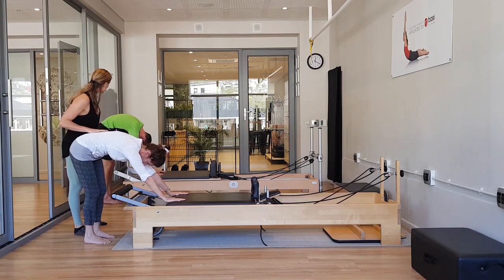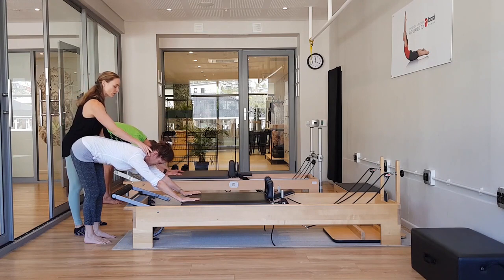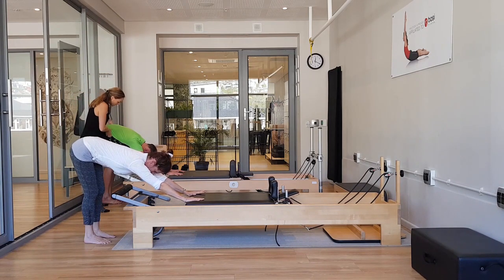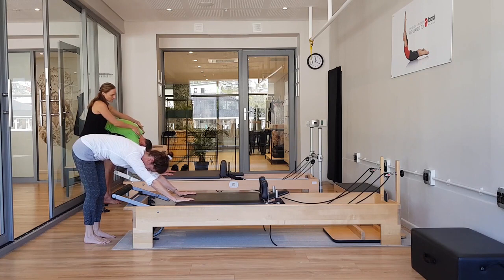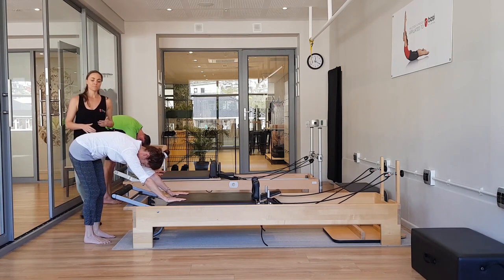So inhale, look for as much movement in the spine as possible. Not too much in the neck. So bend the knees if you need to get a little bit more lift in the sit bones. And then exhale, the only reason the carriage comes back in is that flexion of the lumbar, shoulders out of the ears. One more time.